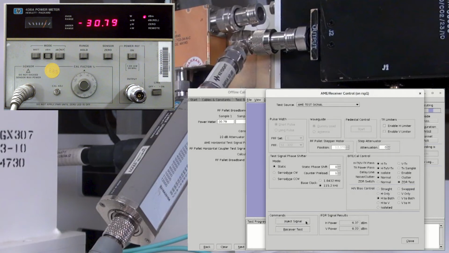Do this 2 more times. Each measurement should be within 0.02 dB of the previous measurement. If not, continue to run the test 3 more times and record the results.